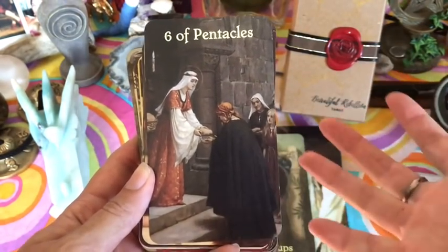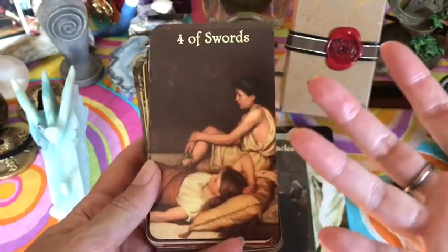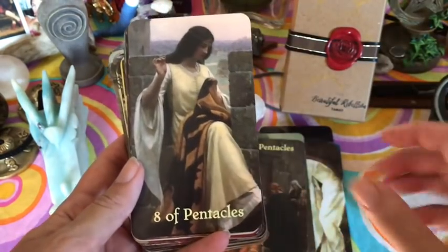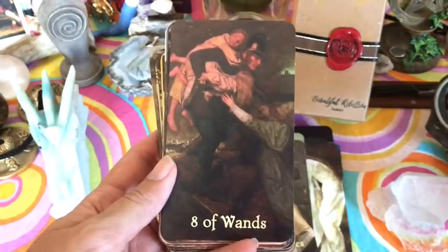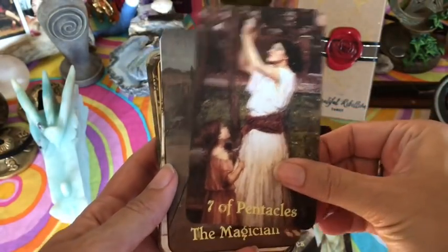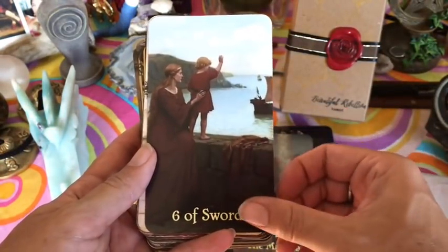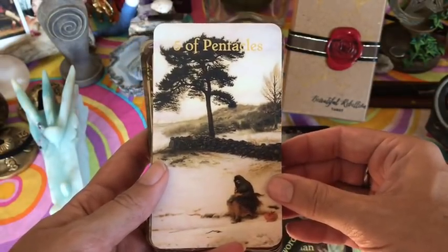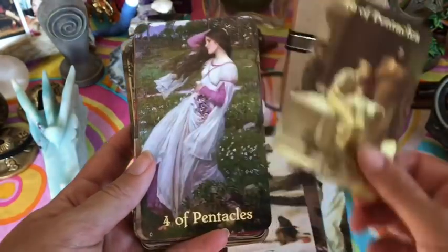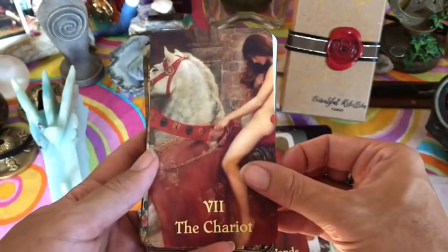The art is so good — these artists are so freaking rad that it just gives a whole new dimension to these meanings. The Rider-Waite-Smith is not the only tarot structure out there, but it is one of the most well known among people who read tarot, and it's the one I'm most familiar with. For me the images add just a deeper element to that system. The five of pentacles — the artwork is gorgeous and the images chosen were perfect.